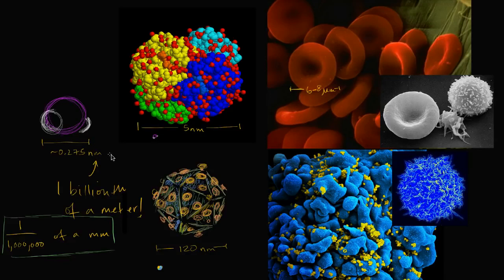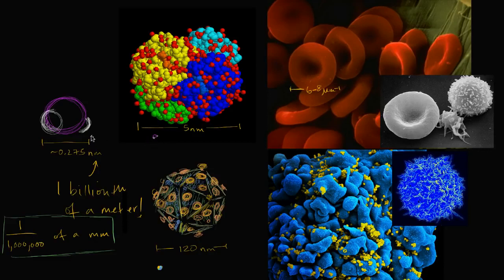But now let's go to the next scale up. We've talked a lot about proteins, and this right over here is our friend hemoglobin. And just so you get a sense of scale, the width of hemoglobin is going to be about 5 nanometers, or 5 billionths of a meter. Now, that seems super small, so in some ways it's okay to categorize that into your super small part of the brain, but it's good to appreciate this is much larger than a water molecule.